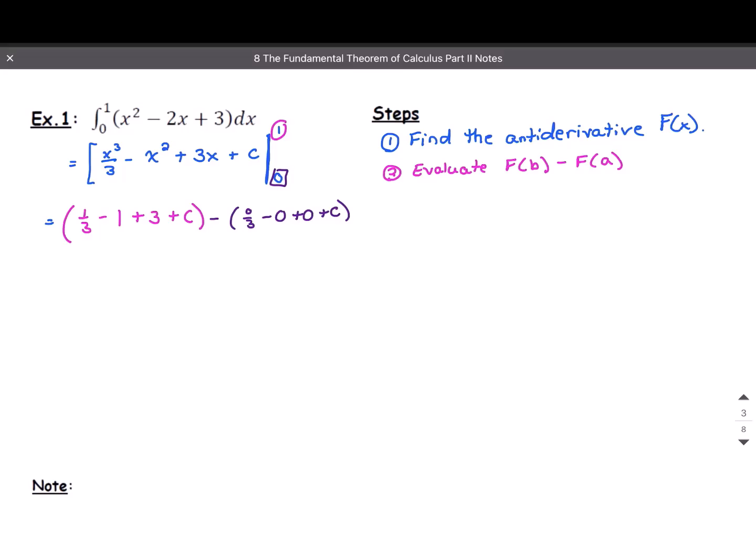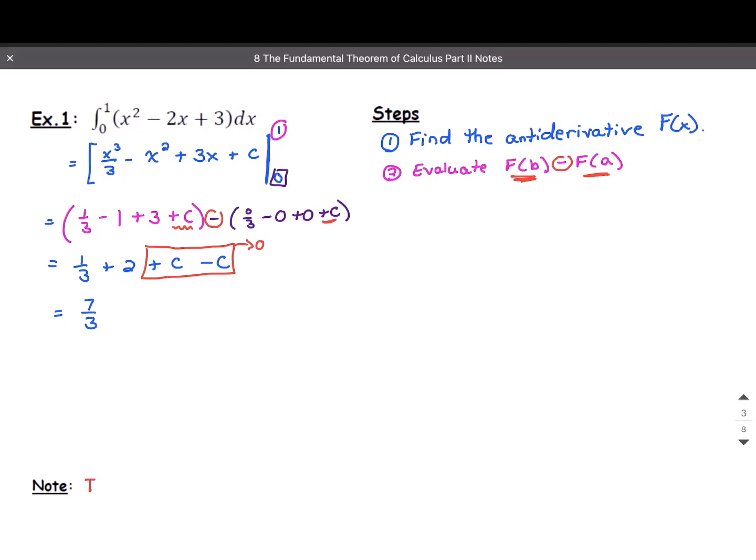Okay, so what is that going to give me here? I have 1/3 plus 2 plus c minus c, right? Well, 1/3 plus 2 would be 7/3. And look at this c and the minus c. They're going to add to 0, right? Regardless of where we're evaluating from. We're always going to have a minus between the antiderivative at the upper limit and the antiderivative at the lower limit, which means we're going to have a minus c over there.